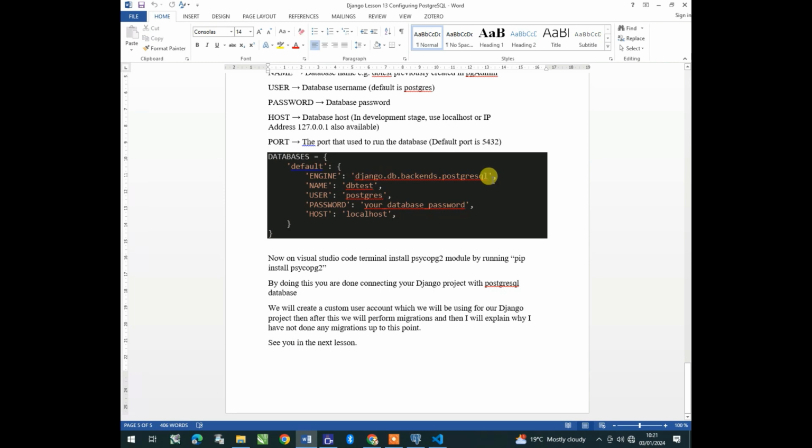Sometimes when you type django.db.backends.postgresql, you also add .psycopg2, or you may not add it and it still functions. So if your database does not connect well, you can add psycopg2 after installing the module. By doing this, we are done connecting Django with PostgreSQL.